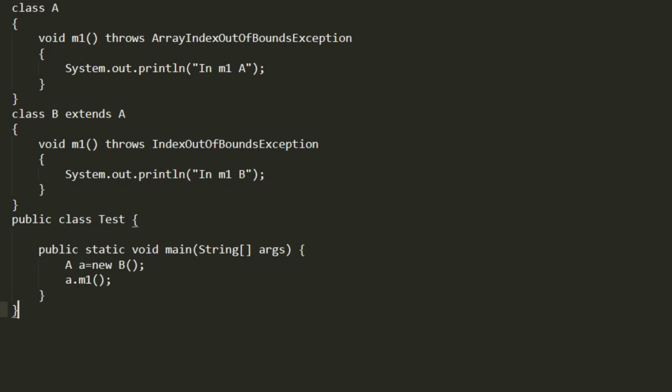We can't override. Are you sure? Sure. In the base class we will not override with the parent exception. So here we won't get any compile time error. Why? Even though index out of bound exception is a parent of error index out of bound, the rule is for compile time exceptions, and these are runtime exceptions. Both error index out of bound and index out of bound are runtime exceptions. So that's why we won't get any error here. Okay, understood.